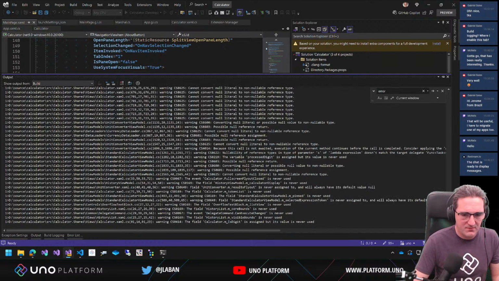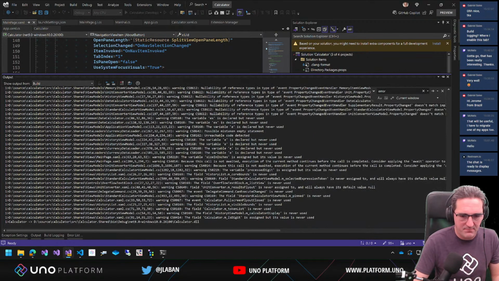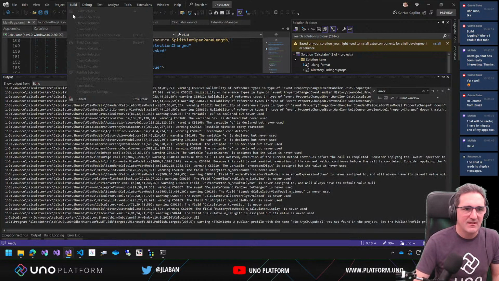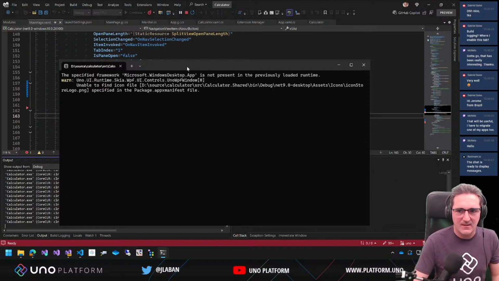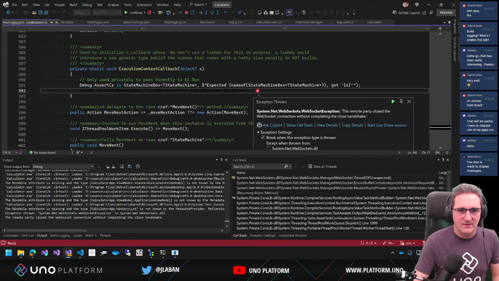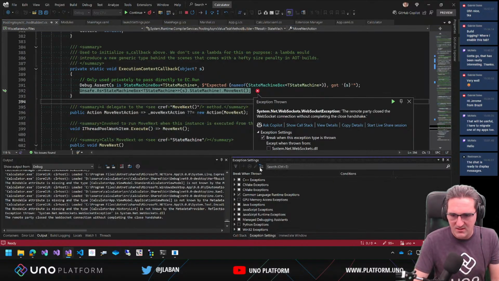Probably we're going to have to remove the WinUI version of the target framework. Otherwise, it's going to build for too many targets and take too long to build, so we're going to be removing that target for now. Okay, that is something that we don't need.